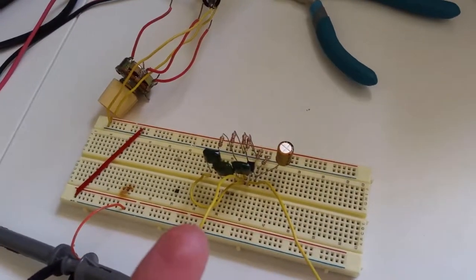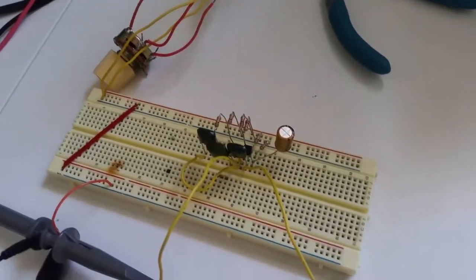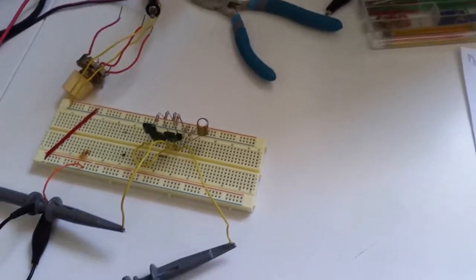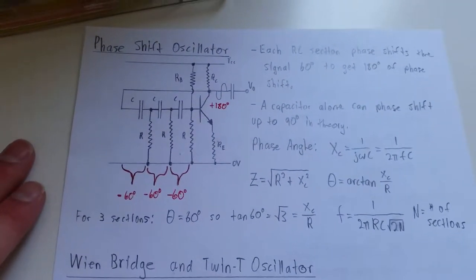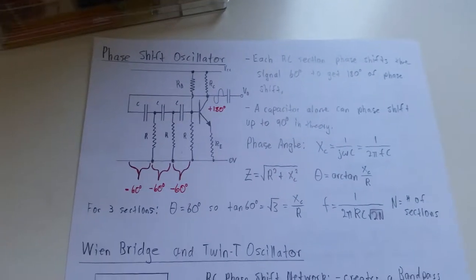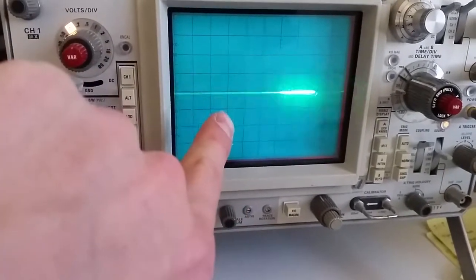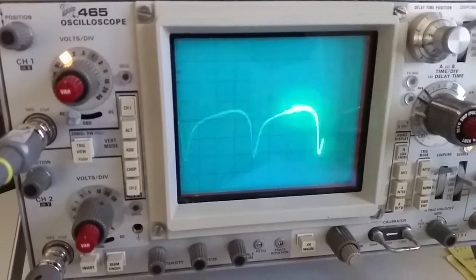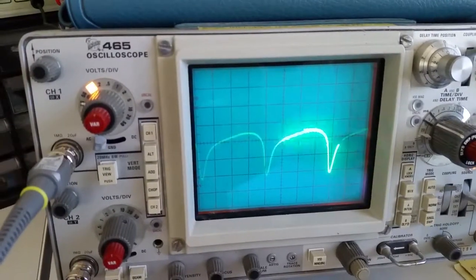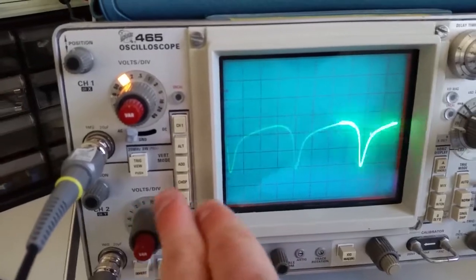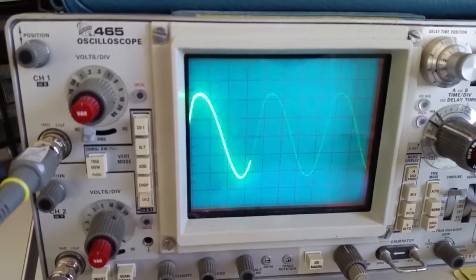Now, I'm not really showing what these values are because, I mean, I just picked some arbitrary values. These are .1 mic caps and 10k resistors. For all these oscillators, I'm not really showing that much detail. I'm just showing the concept because this can be applied at many different components. Not extreme frequencies, of course, but you can use it. You can experiment with it. That's the signal at the base. Yeah, that's the signal at the base. I get a bad probe here and so it goes out. Yeah, I don't know, there's some clipping going on there. But, after enough positive feedback, it turns itself into a sine wave with a little bit of distortion.